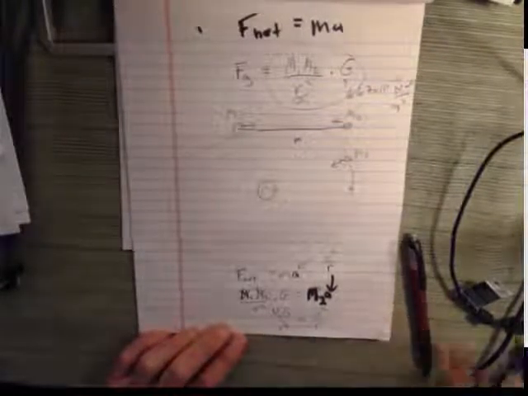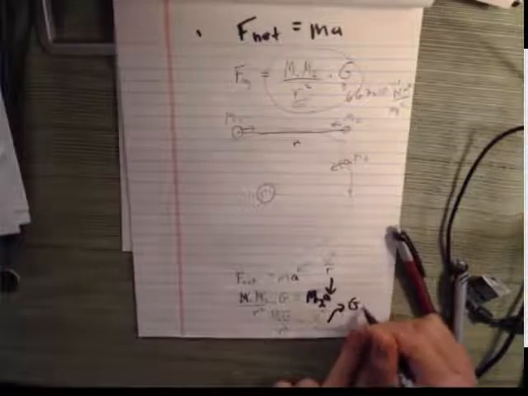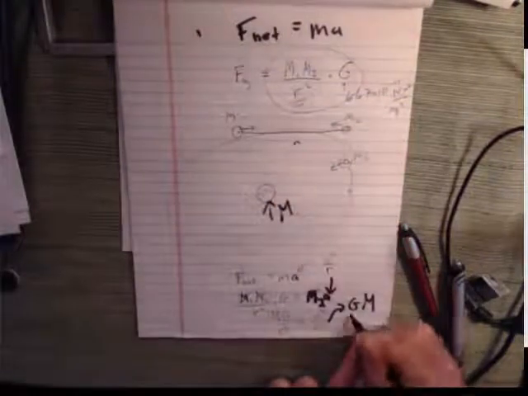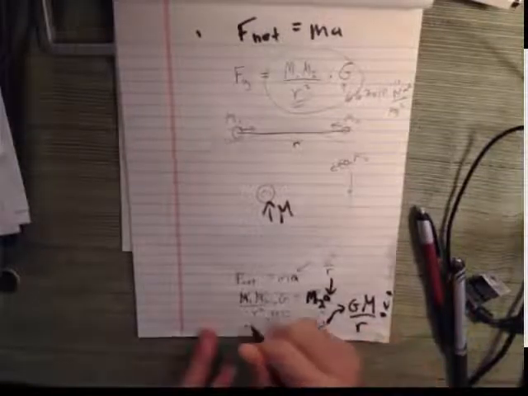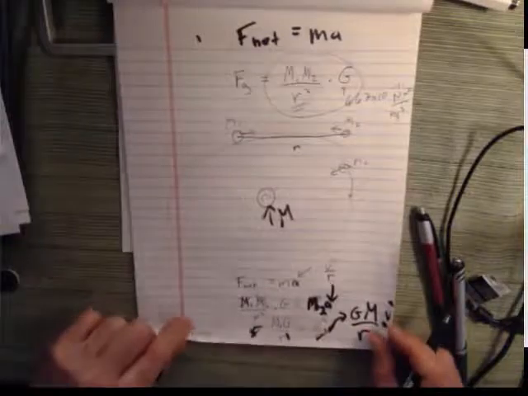All right, simplify it just one step further, then I'll go to the next page. I could say G times M, I'll just call it M, the mass of the object in the center, divided by R equals V squared. What I did is multiply both sides by R, so I canceled the R on the right side and canceled one of the R's in the denominator here. So I have GM over R equals V squared. I'm going to go to the next page and rewrite that equation because it's a little hard to see. What I ended up with was G times M divided by R is equal to V squared.